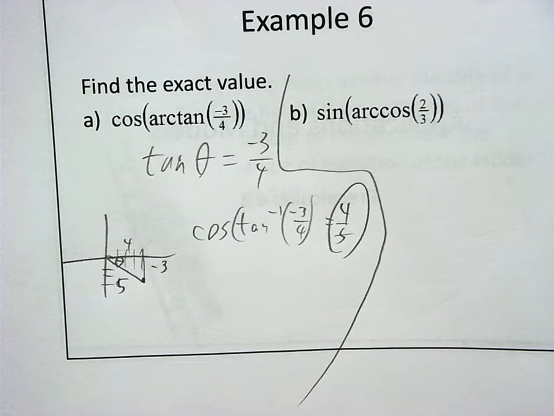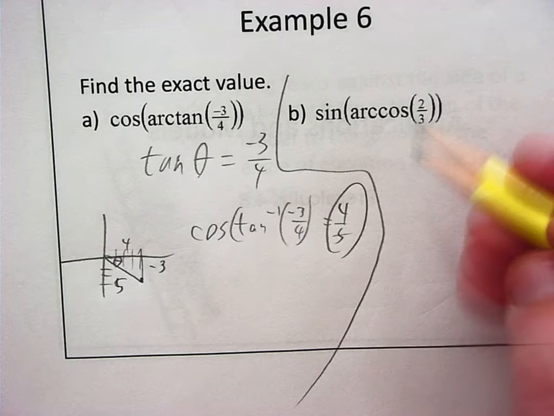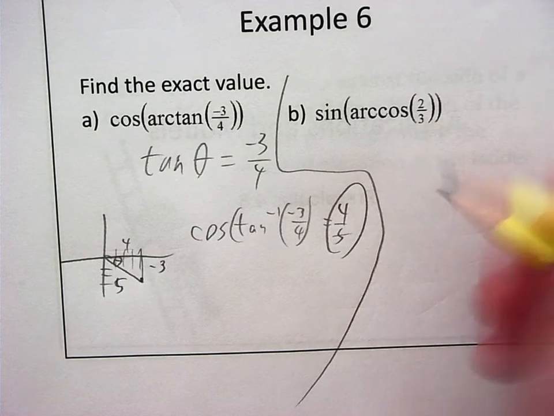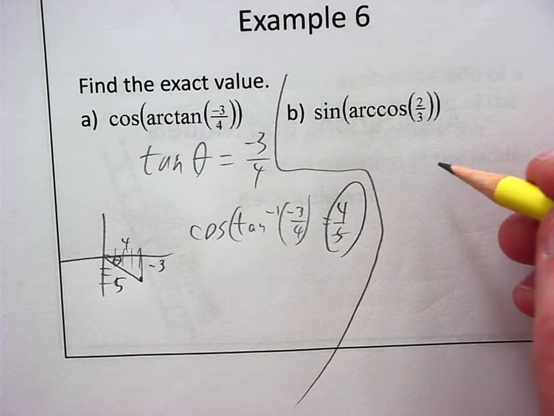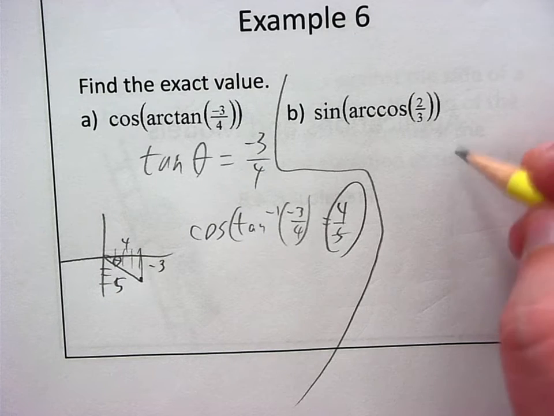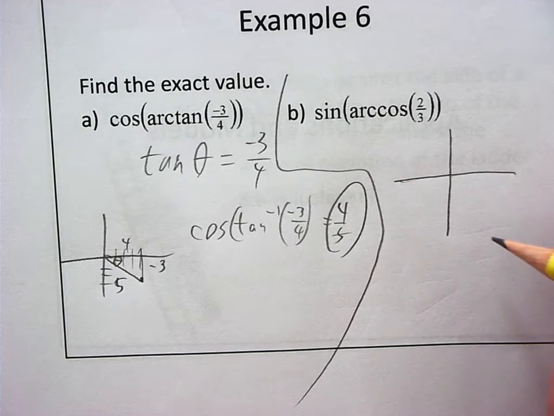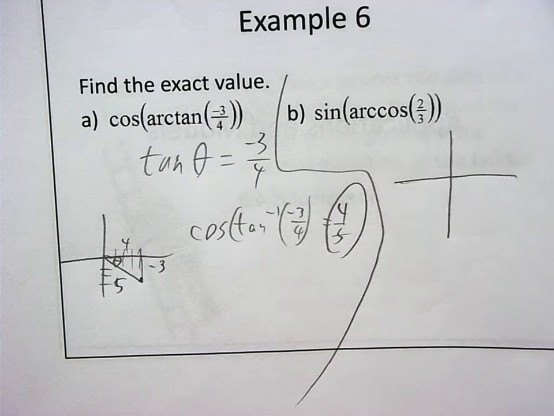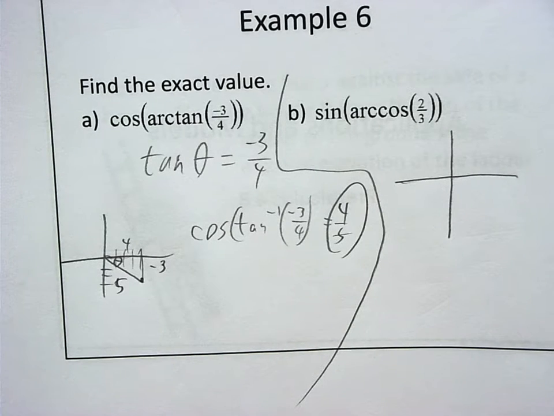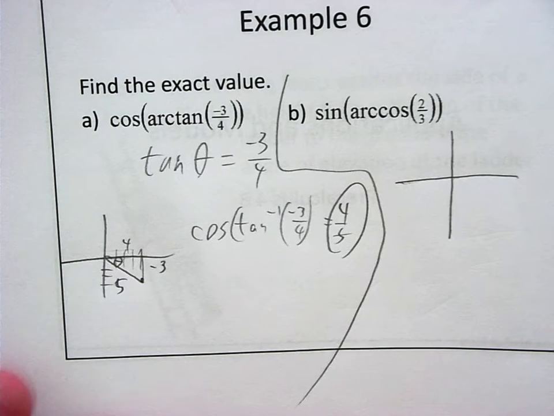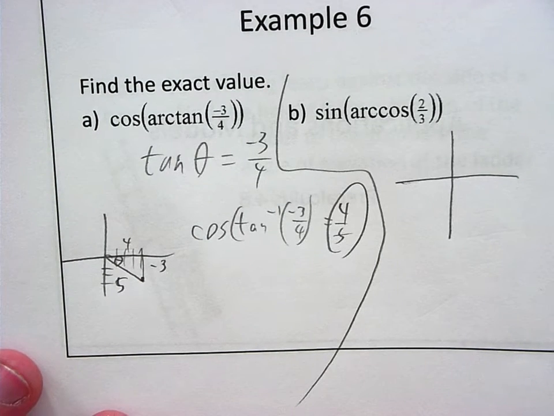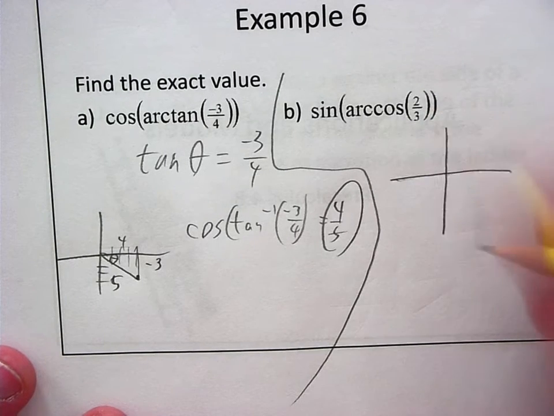Now admittedly, that one you could actually type into the calculator, it would give you 0.8. One like this isn't being quite so nice though. Arc cosine of 2/3. Well, which quadrants am I talking about for this one? 1 and 2. Arc cosine narrows it down to 1 and 2. Because you're doing it of a positive number, it narrows you down to 1. First quadrant. So, cosine is what over what?